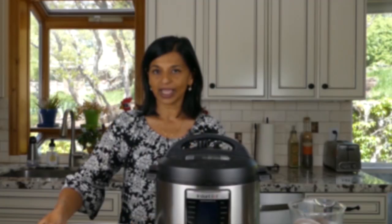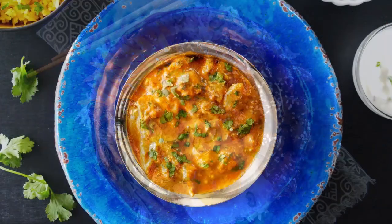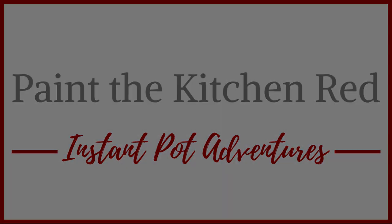So if you do a water test and there's something wrong because you can have a defective unit, then you can easily send it back and get a replacement. The first thing I want you to do is get the Instant Pot out of the box. If you're like most people you're probably pretty intimidated by this appliance because it has so many functions and buttons and it just looks scary.